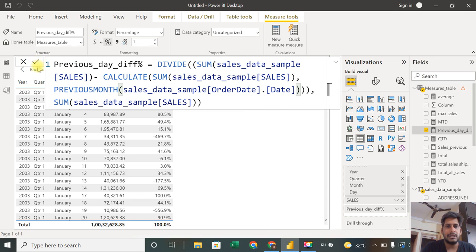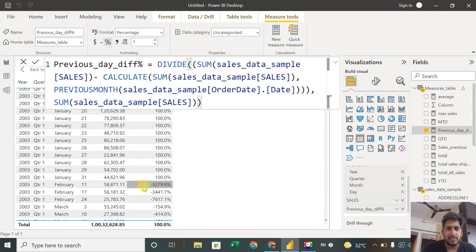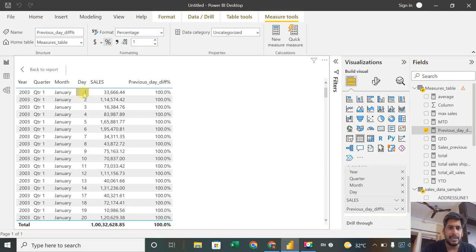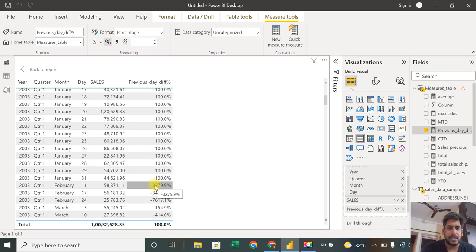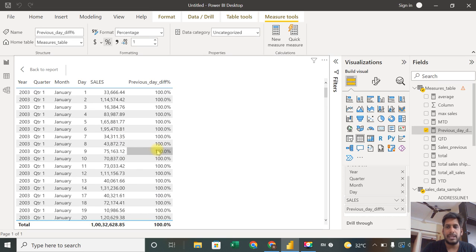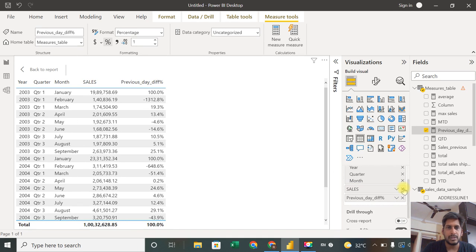If I say okay like this, you will get 100% for the first month. The next month it will change, because here the day also has been shown, since we have shown it daily wise also. Because of that, every day it will show 100% for January, and the next month it will show, right? So what we have to do, if I need only a monthly basis, here we have the values, this day we have to take out, close that day. So the monthly basis will show.